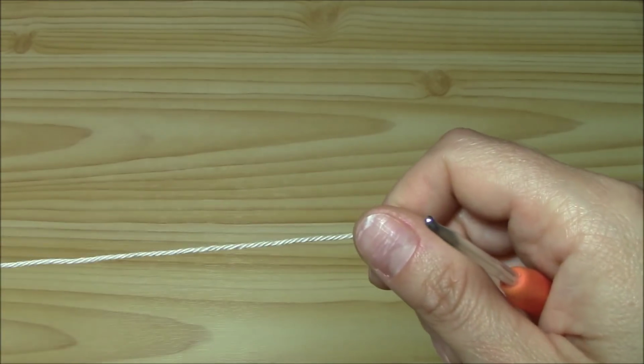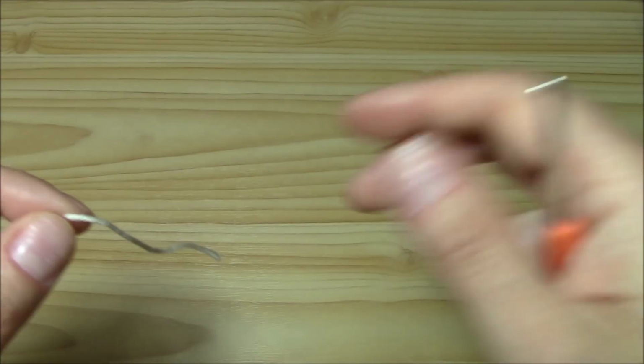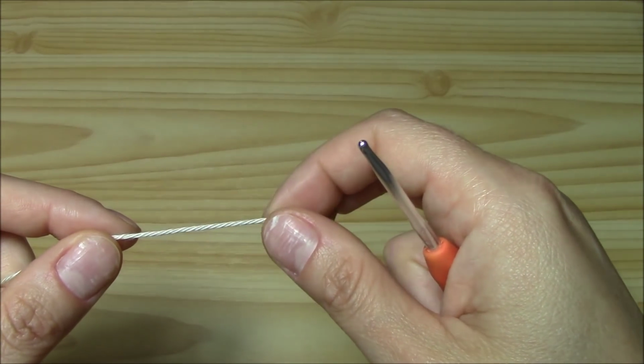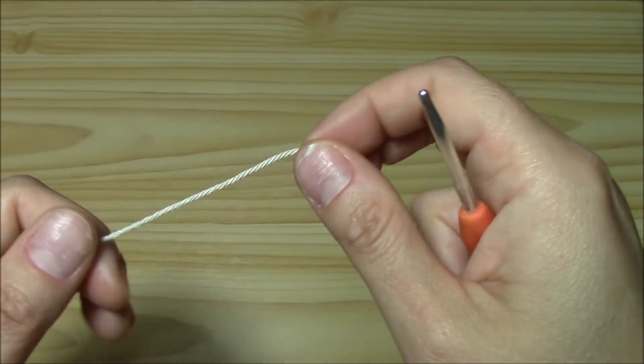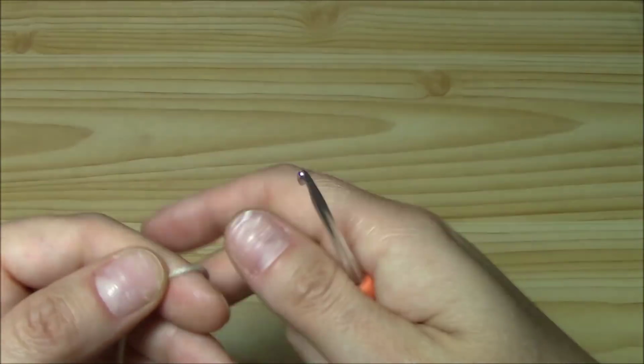It's important because if you don't, I'm afraid you won't understand the pattern here. It's, yes, with the jasmine stitch.